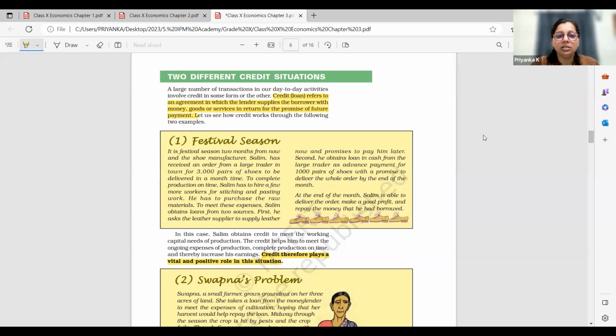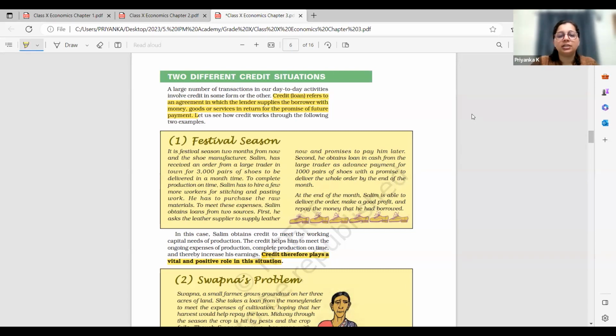So he wanted more workers to work during the seasonal time, and he wanted to procure more raw materials. Salim took a loan, and with that loan, he invested in his shoe manufacturing. He recruited many people, and he sold more than 3,000 shoes than targeted. And from that income, he was able to pay back the loan that he had taken.